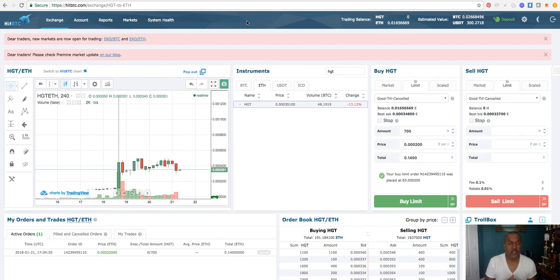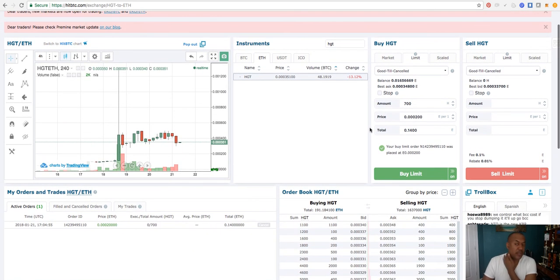Deposit the funds that you want. It comes into your main account. Then you transfer it to your trading account, which brings you here. Select the currency that you want. Go ahead and make your trade, whether that be a market order, which means you want to trade right away, or a limit order, which means you have a specific price that you want to buy or sell at. Set that order, and then that's it.